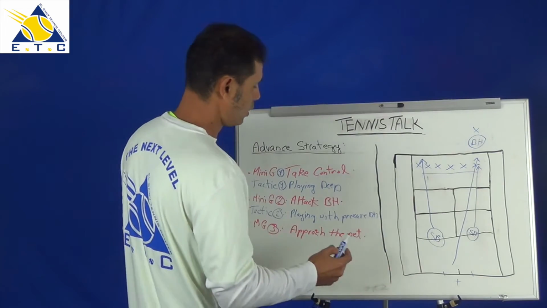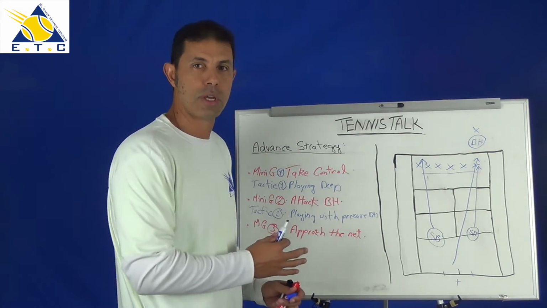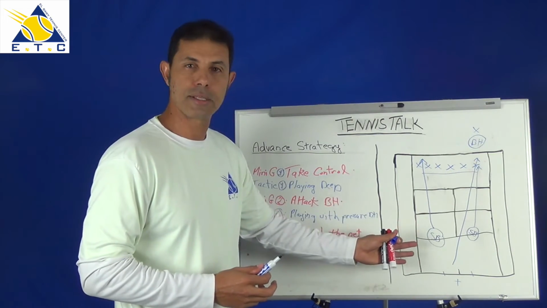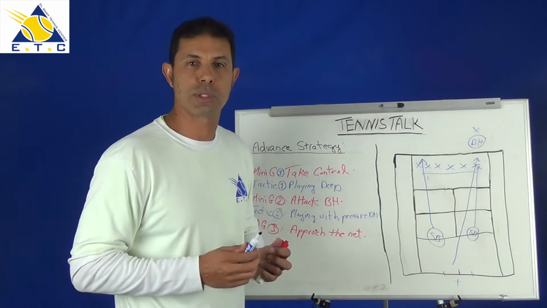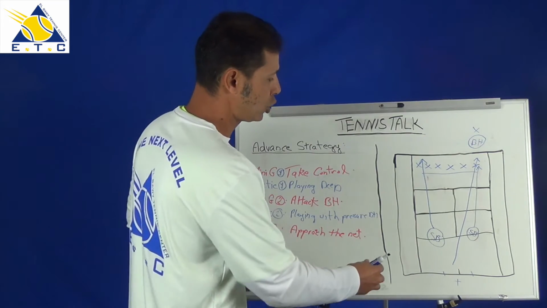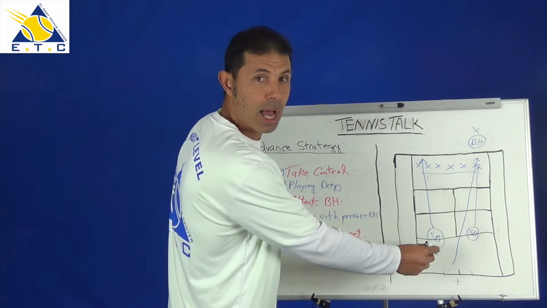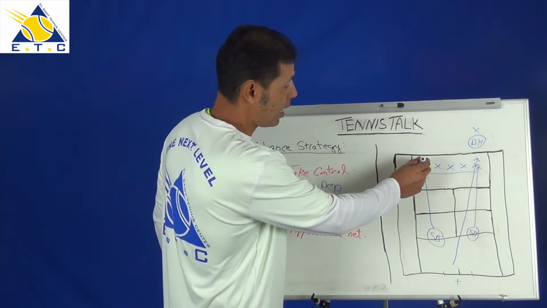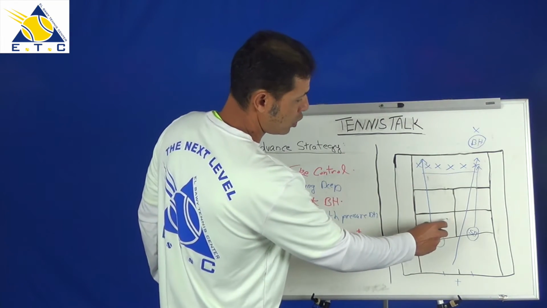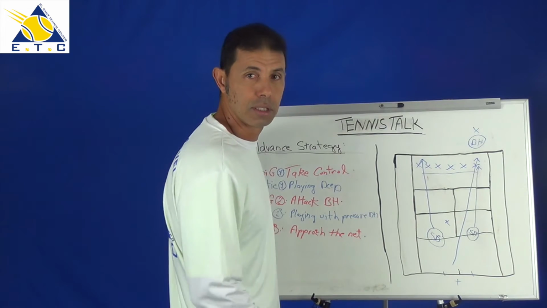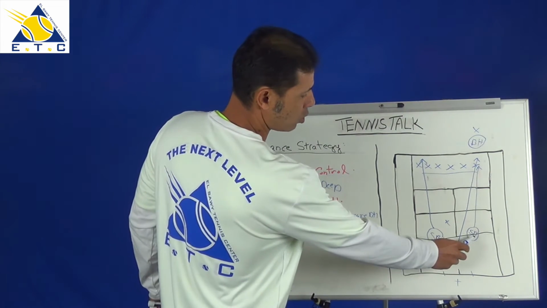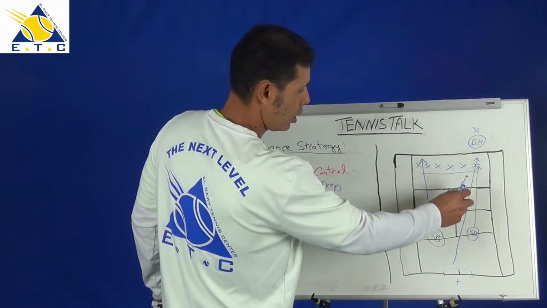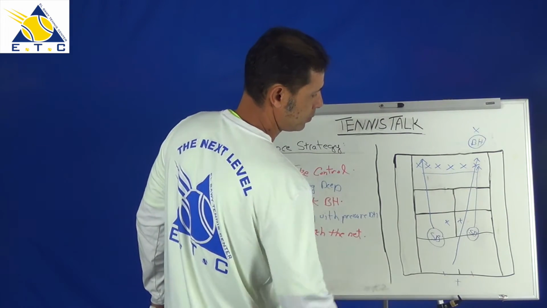That's why it's very important that when coaches are teaching their players the approaching options, the short balls that you're getting, that you're covering both sides. For example, if I was talking to this player, I would say, if we get the short ball to the backhand side, our strategy would be to chip down the line. The tactic would be to chip down the line and come into my position here at the net. But if my short ball lands on the forehand side, I still would advise the down the line approach and come in and cover on this side.